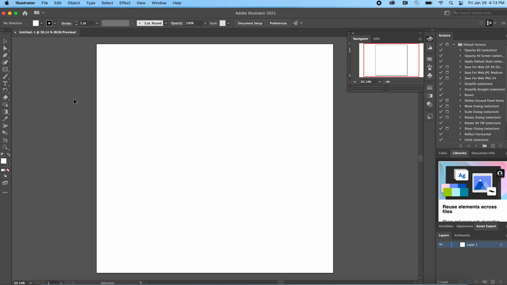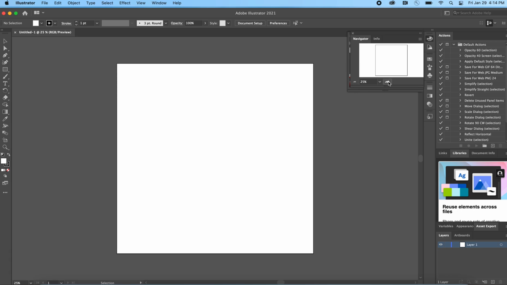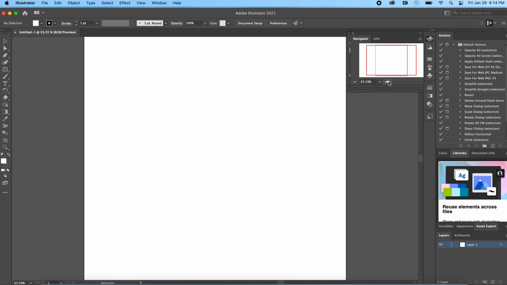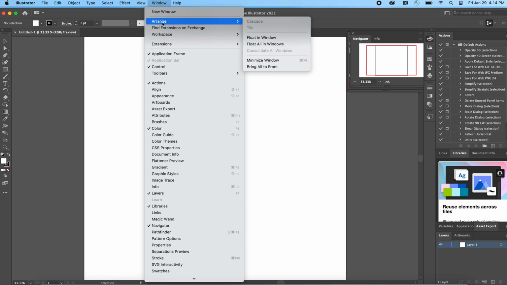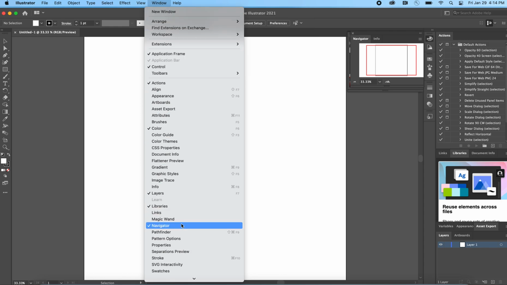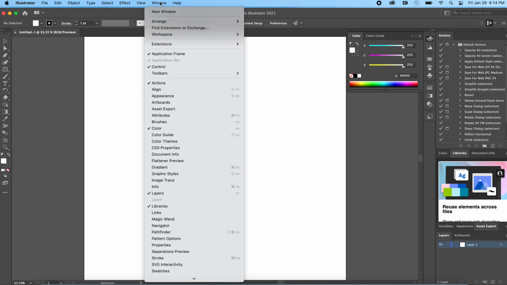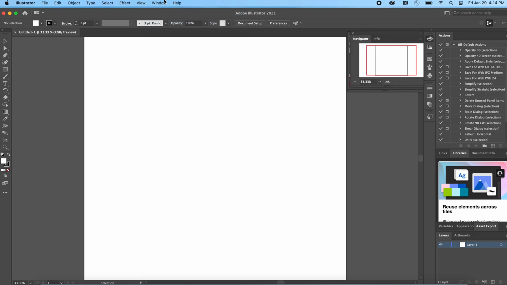In Photoshop, you generally start with an image, right? But in Illustrator, you start with a blank canvas. Of course, we've got our navigator popped up over here, which allows us to click in and out of the window here. I like to have the navigator open. If that's ever not there, remember you can always go up to Window. You can scroll down to Navigator, and that'll bring that back up.